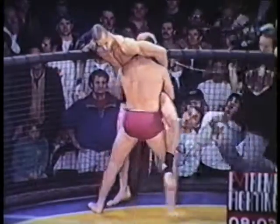Good look at Gracie. Looks like Lewis is going to start picking it up in a minute. Oh, he's going to go to guard. That would be a big mistake. From the stand-up to guard would be a very big mistake at this point.